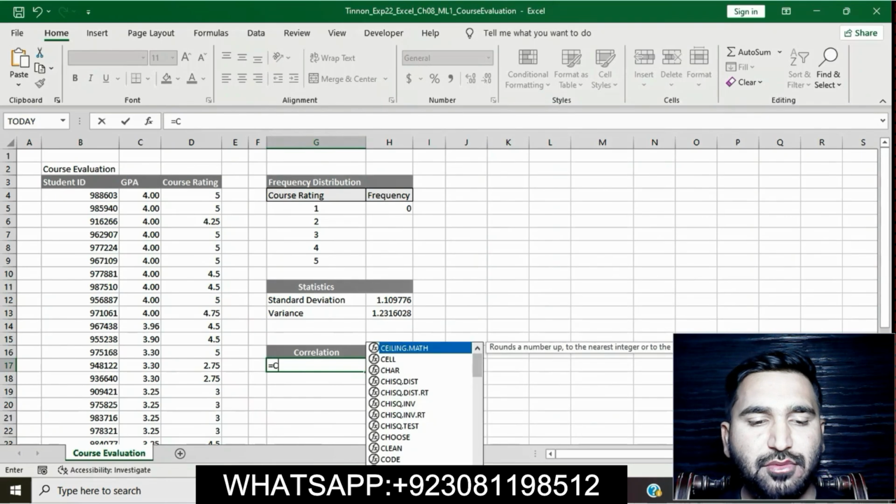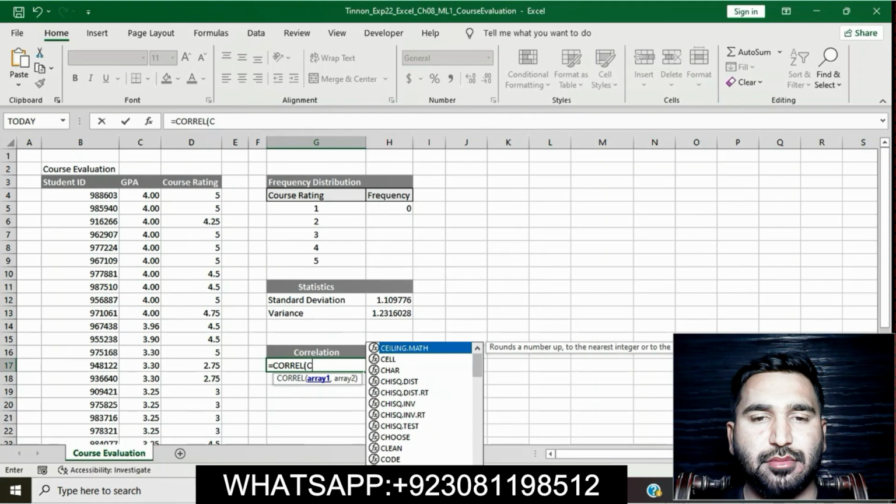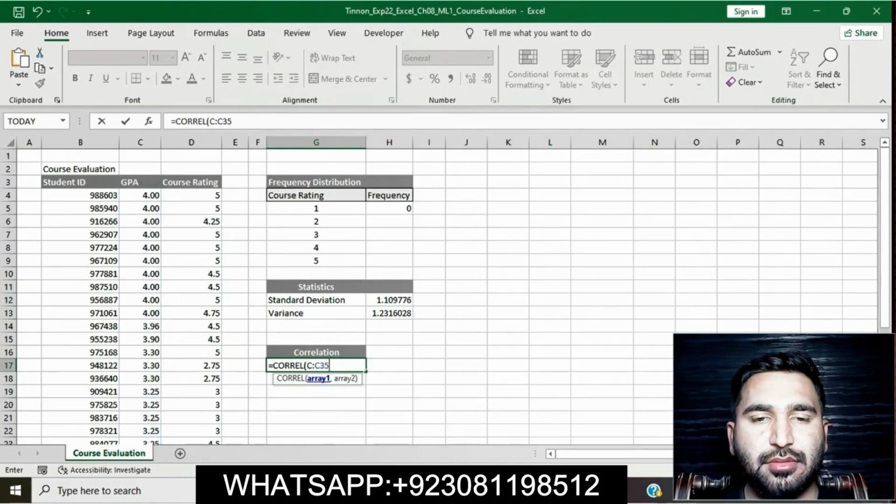First we will press equal to, then we will enter the CORREL function. Then the first range is C4 to C35.